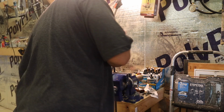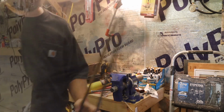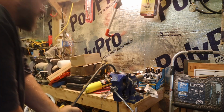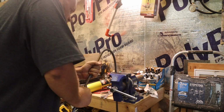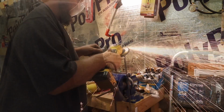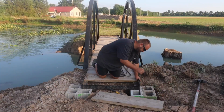Now I'm going to proudly show the camera the way I bent this into a sharp point at the end before realizing that's not what I need. I need a gradual loop at the top so that it will slide over the bridge. Once I figured all that out, it was pretty quick to bend 3 more of these, grind points on the ends, and cut some straight sticks for driving straight in.